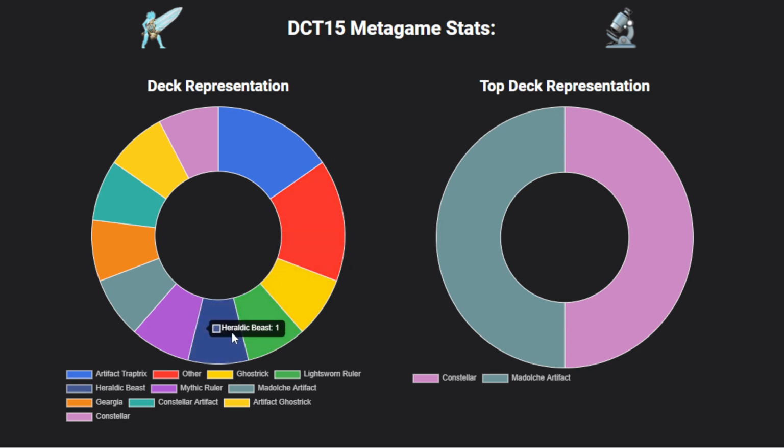Besides that, though, it is a pretty solid mix of decks for the amount of players. And so, yeah, nothing really standing out all too much. No Infernity either, but Infernity sometimes can show up, sometimes it doesn't. But yeah, so that was the breakdown for the event. So let's actually go and look at what decks took first and second place.